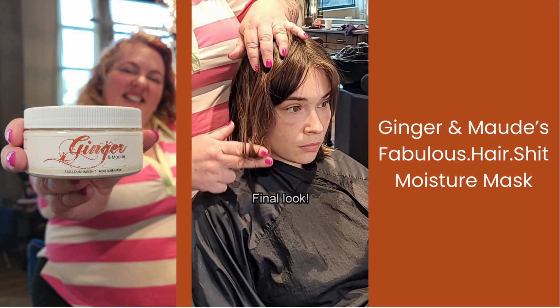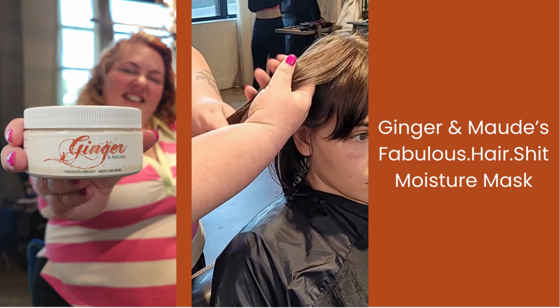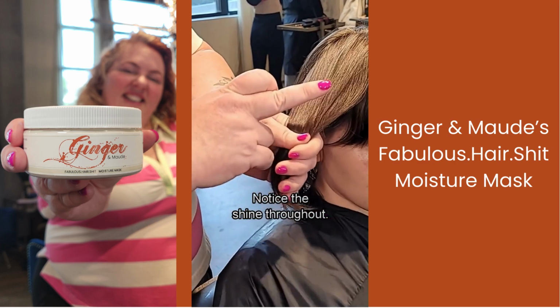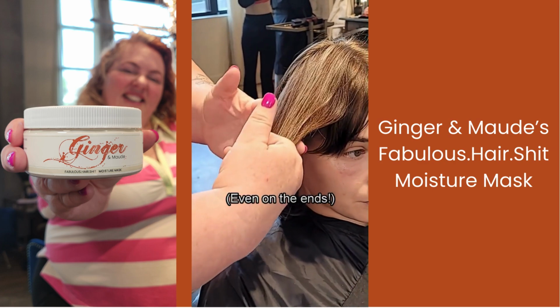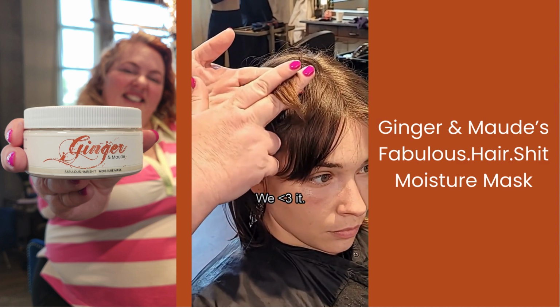So this is Taylor's hair. And she had really good hair before, obviously. And we look all the way through. What I'm looking for is to make sure that the shine that's up here is on her ends as well. So it has all natural shine all the way through.